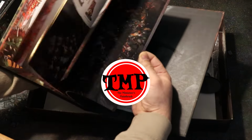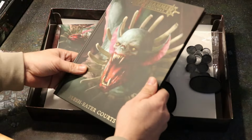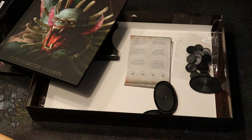What do you believe? I think I kind of go with the second, more the conspiracy theory type, that he was always evil. And that Nagash just allowed him to continue. Well, there you have it, folks. We have the Flesh Eater Courts unboxed. Ulcheron is a bit of a sad story, you were saying?